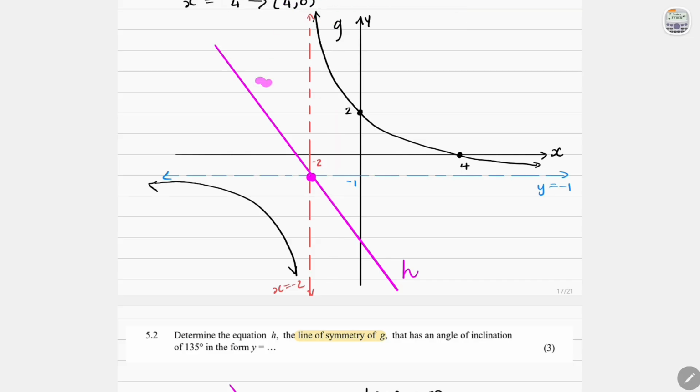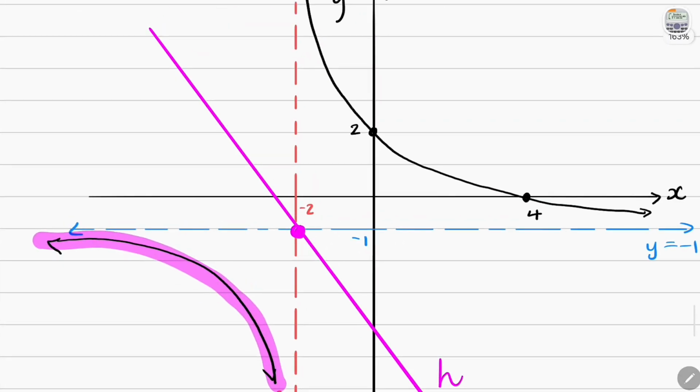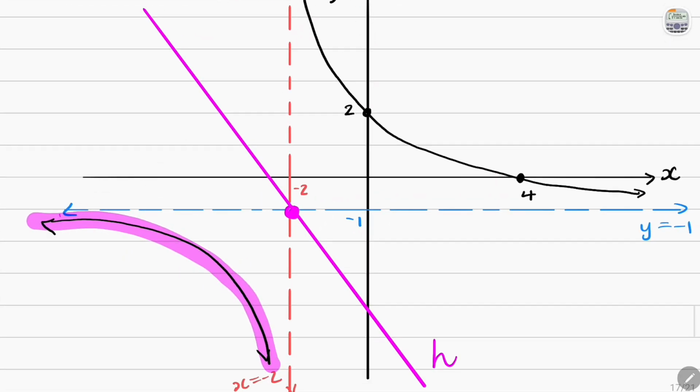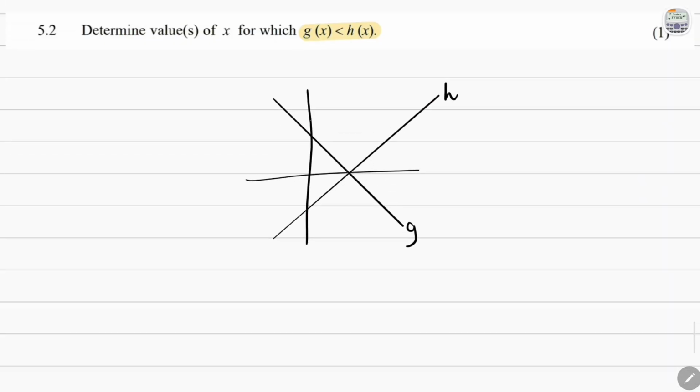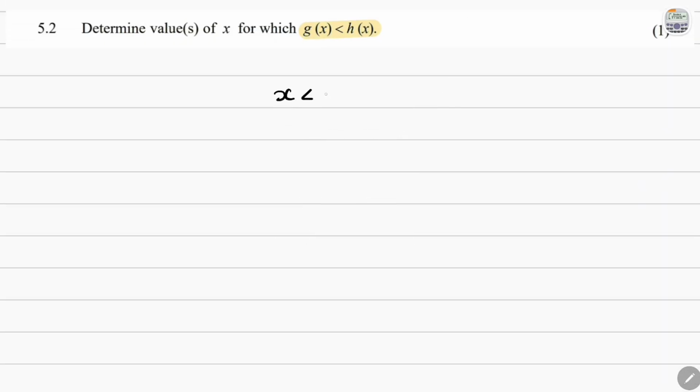So you can highlight that wing and then just tell them the values of x for which that wing exists. It's all through here. If you line it up to the x-axis, you can understand that these are the x values. Look at where there's an asymptote. These are all values that are less than -2, and that would be our answer. x is less than -2, and that is our answer.